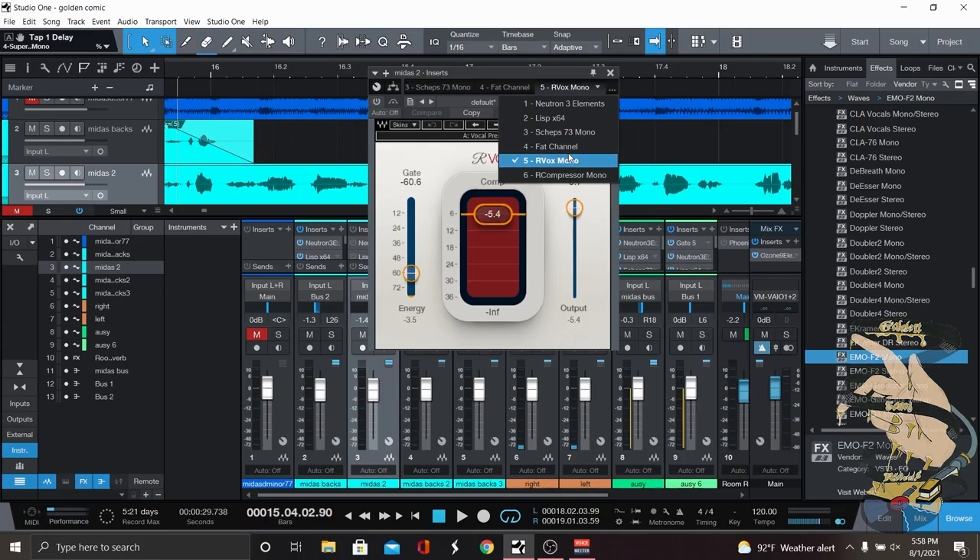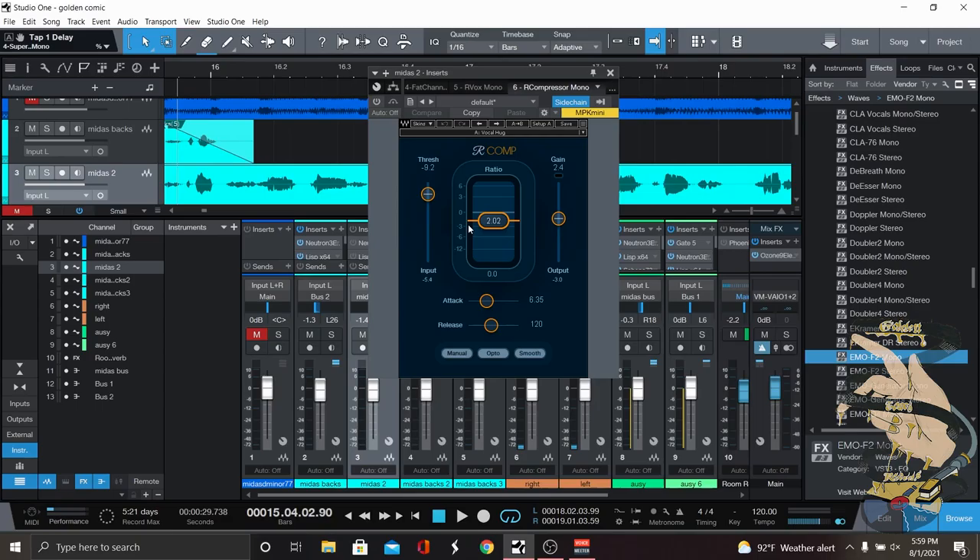At the end here is my compressor chain. We have one more EQ doing some slight dips and then two more compressors. The reason I have three compressors is the same reason I did that fader earlier — I want the workload spread out so that one plugin isn't asserting itself too much. That way you keep more of a natural flavor to your voice and you don't hear too much of the plugin. On the meter you'll see each one of these hitting about 3 dB — we're compressing but not squishing the vocal to where you're really hearing the compressor work.